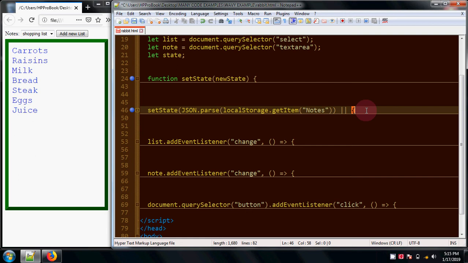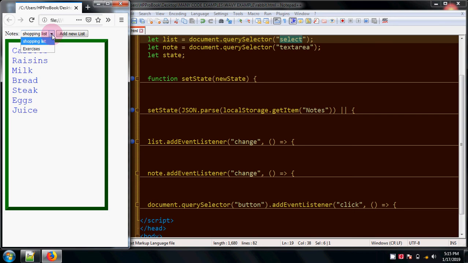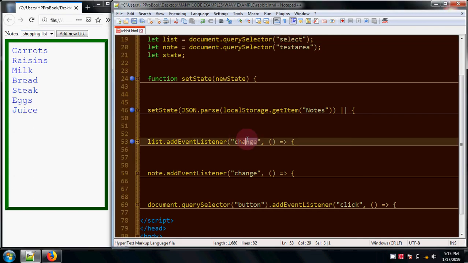Another thing that we're going to look at is an event listener. We're creating an event listener for the list, which is dealing with our select element. So here, this drop-down list, which is created using a select element, we're creating an event listener, and it's going to listen for the change event.